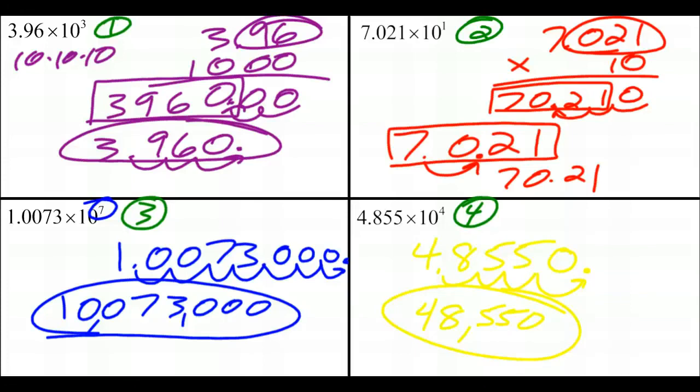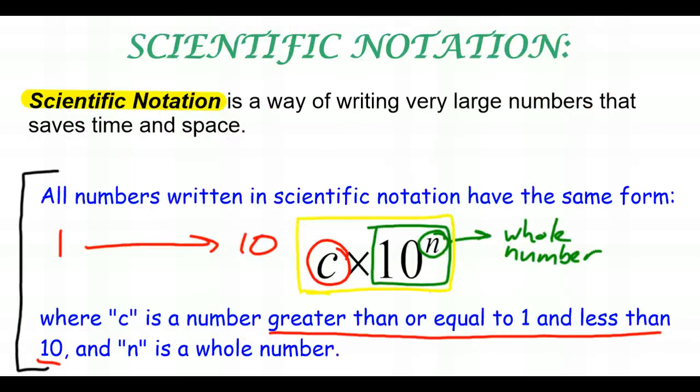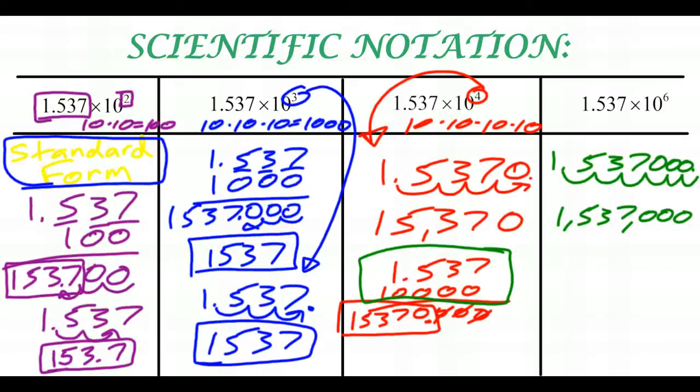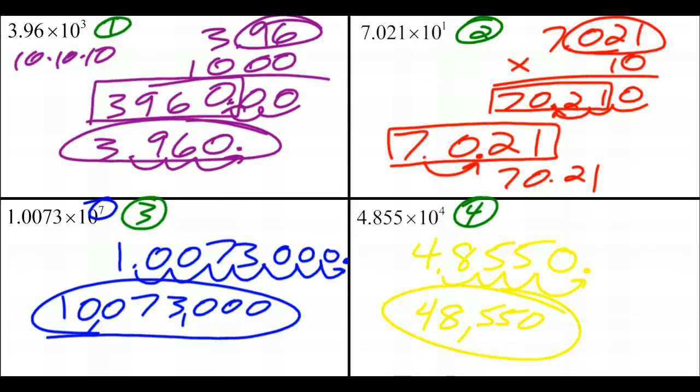So as a brief review, scientific notation is just a way that we can compactly and easily write very large numbers. Everything in scientific notation has the same kind of format, where it's a number between 1 and 10, in this case marked C, multiplied by a power of 10. And what we looked at today in the video lesson was taking that number and expanding it from scientific notation into a form that we're more familiar with called standard form. Now, the next few video lessons, we'll talk about going from standard form back to scientific notation, which is potentially a little bit more difficult, but first just worry about being able to convert from scientific notation to standard form, and we will move on in the next video lesson from there.